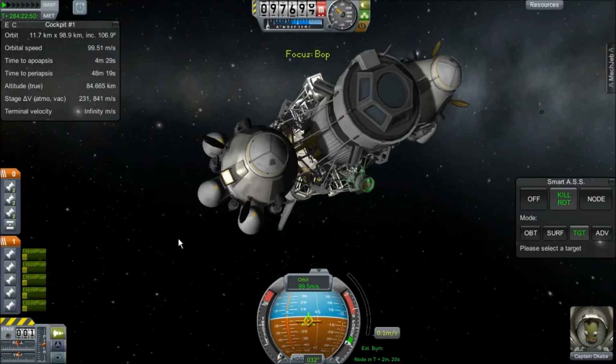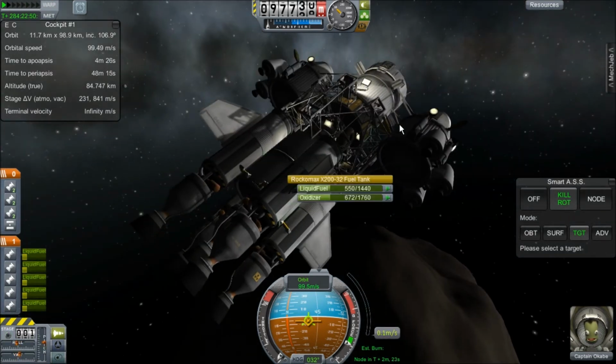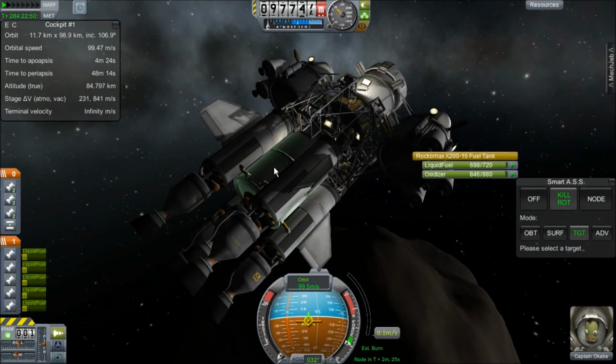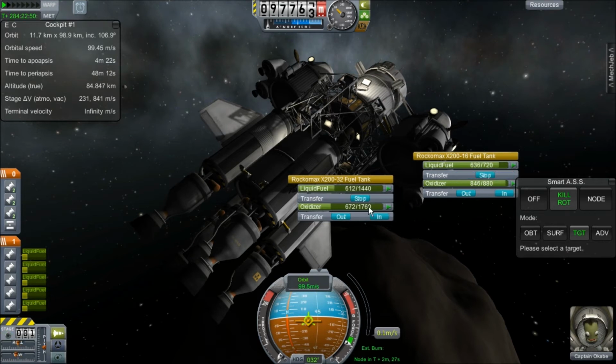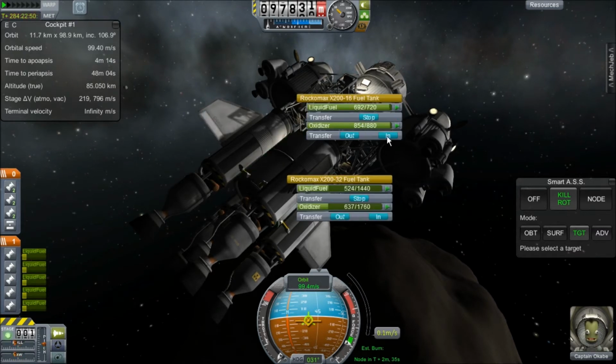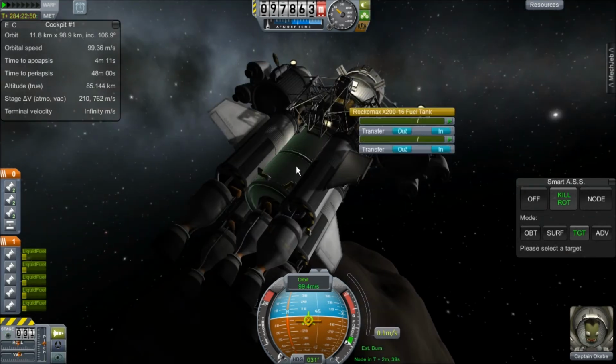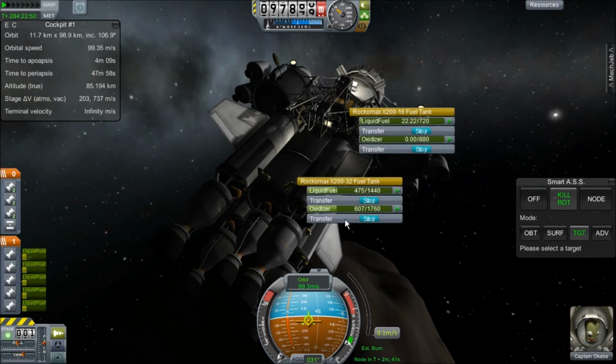Okay, so we're into our smashing orbit. And we're going to go ahead and transfer up some fuel. Top off the... Whoa, no, other way. Out of this tank. And we're going to fill this thing up. So in... How are we looking here? 700. Ouch. Fill up that tank.